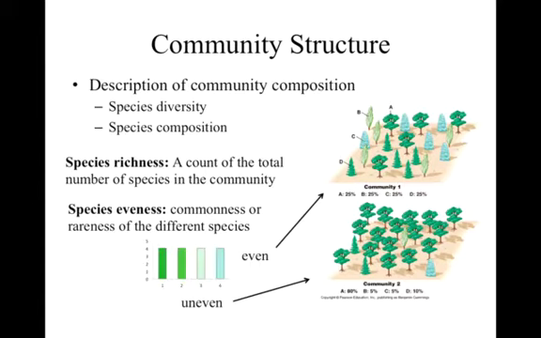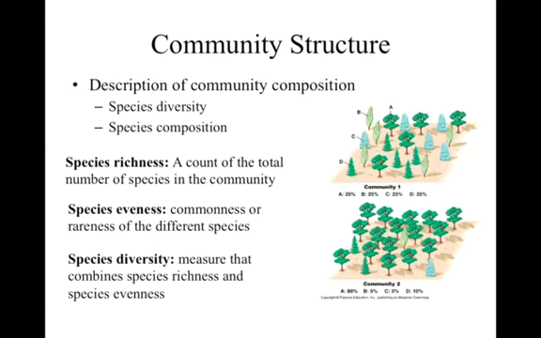And you can actually see evenness if you plot a bar graph. For that first figure, you'll notice that if I plot the number of each individual tree, that bar graph is flat right along the top. It's very even. But if I look at community number 2, I've got way more deciduous trees, and so I have that very uneven graph in that bottom figure.